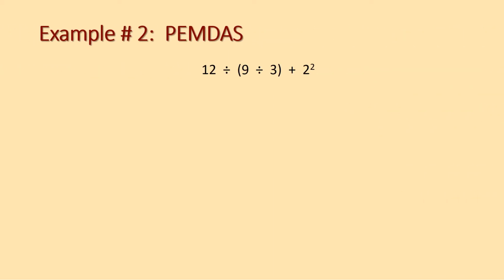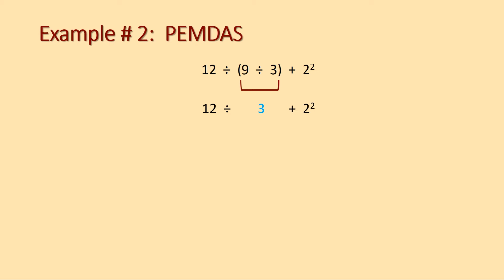Now, in example 2, again, we're looking at just our operations and not worrying about those significant figures. That's going to come later. Now, the operations that we have in this calculation include a couple of divisions, a set of parentheses, an addition, and a number with an exponent. PEMDAS indicates that we perform whatever operation is inside those parentheses, and we're going to do that first. So 9 divided by 3 is 3. And I'm going to rewrite the equation, putting our intermediate solution, 3, in blue.